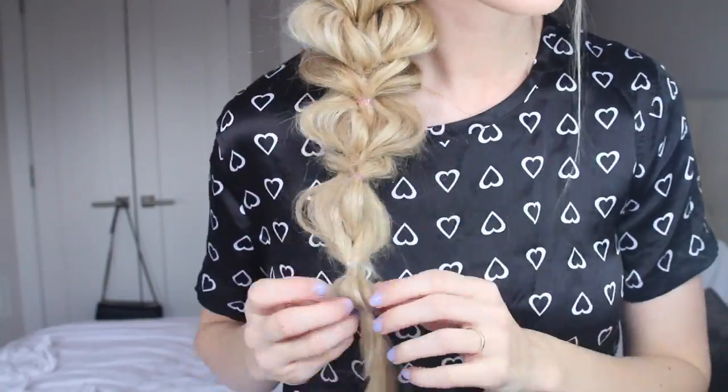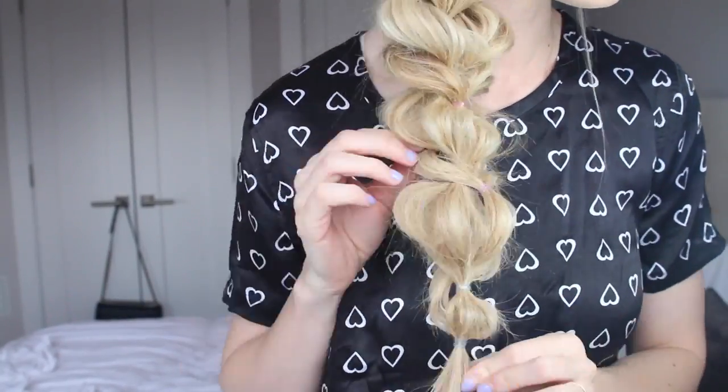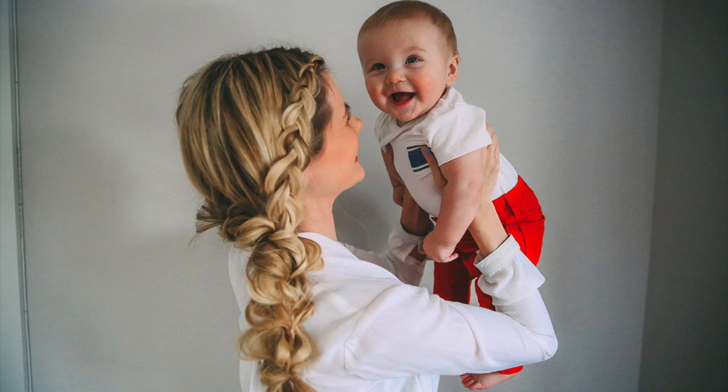When you're done pulling the braid apart, it should look something like this, and it was the braid I wore in this picture that I posted on my Instagram.